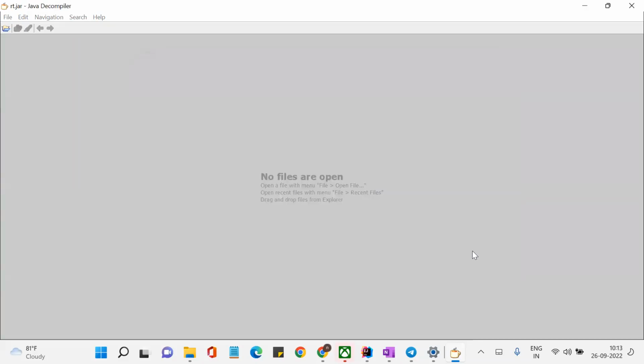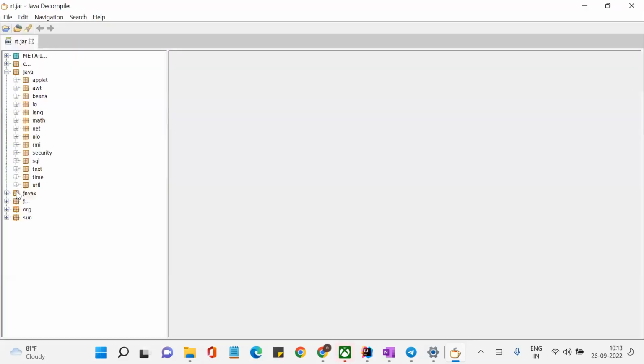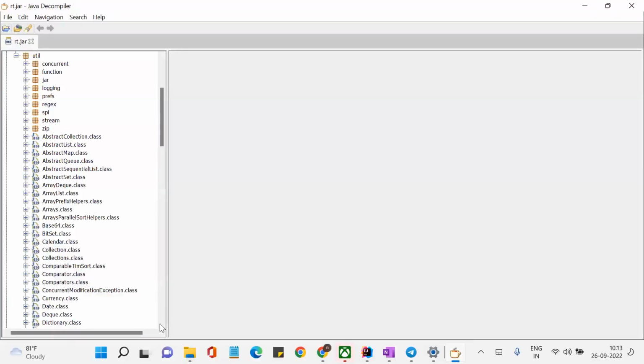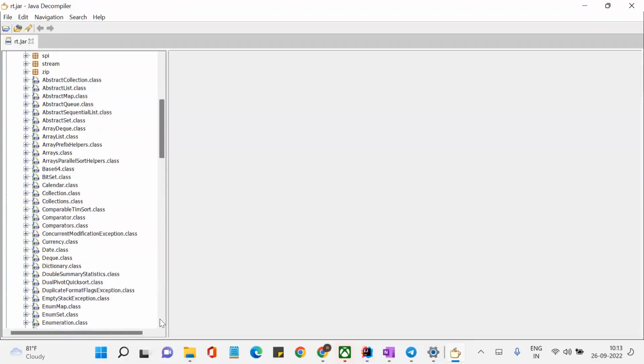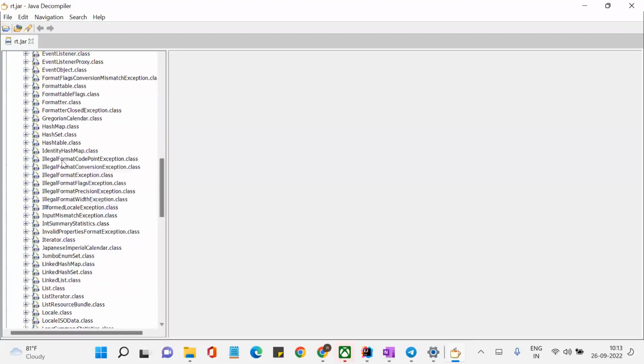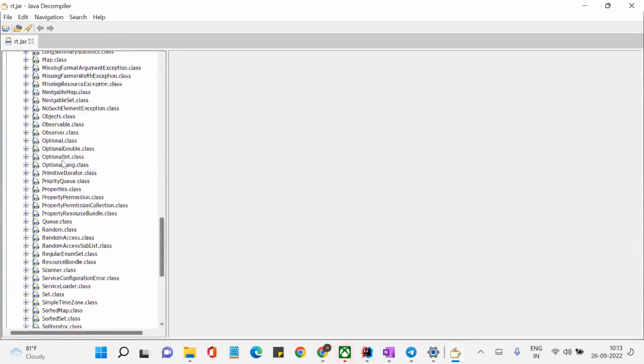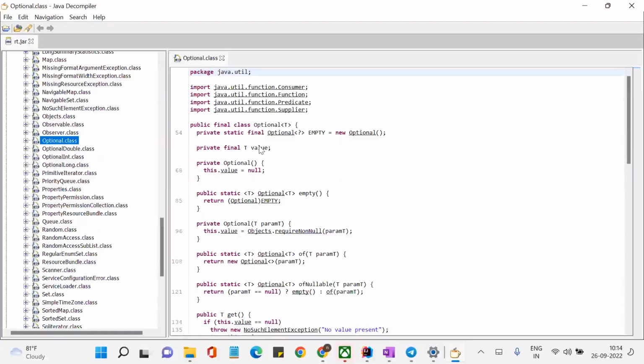Let me open where the Java Optional class is present, under the java.util package. It is just one class created under the util package. Look at Optional here. We know it has a private constructor, so you cannot call it. You can call the empty method, which returns an empty Optional. The of method we just looked at, and ofNullable we looked at as well.